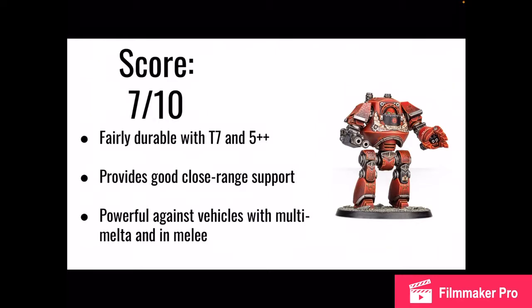For example, if you take some Vanguard veterans or something like that, maybe assault intercessors, some infantry units that can take chainswords or lightning claws or other units that are good for taking out infantry. You can send this up with them. It can tank quite a bit of the firepower and also deal with any vehicles which regular Marines won't be able to. I mentioned it's powerful against vehicles with the multi-melter.